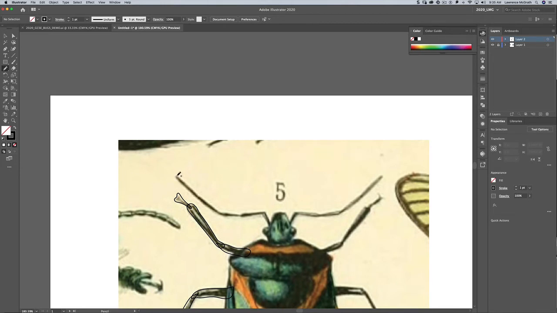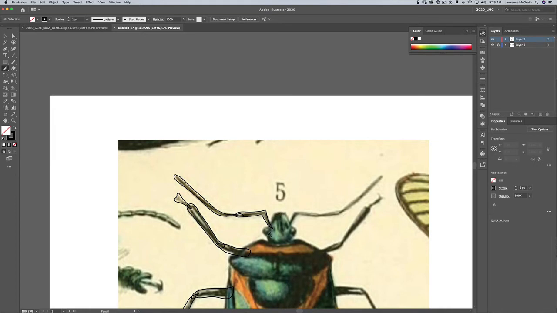Okay, so a few more things. So I will have all my legs done. And you can see we've got some weird and wonderful things happening. And some of these I will turn into one shape, and so on.